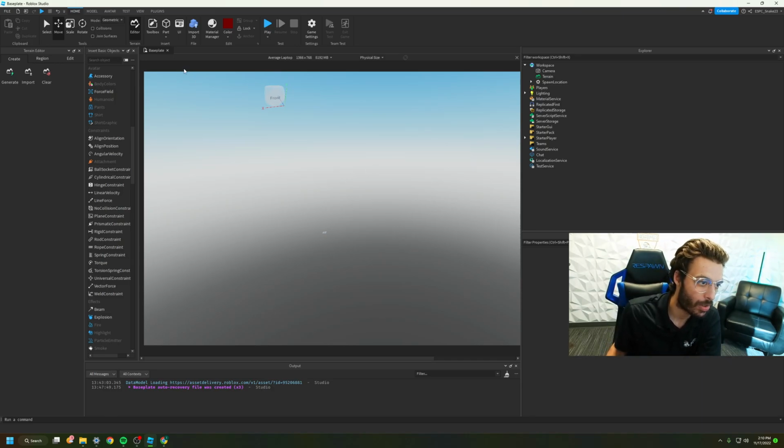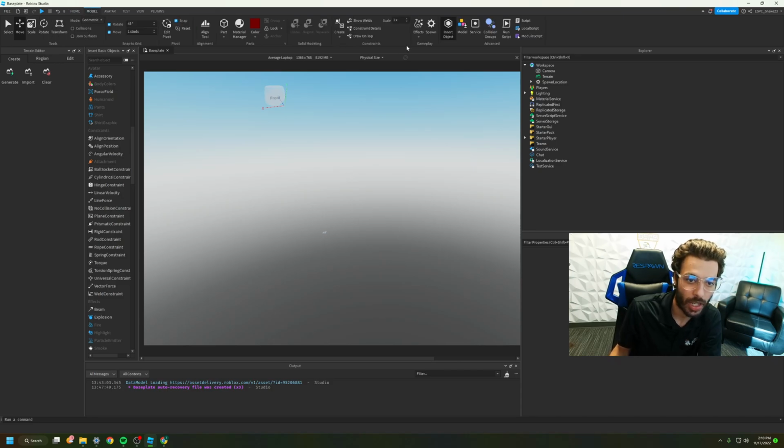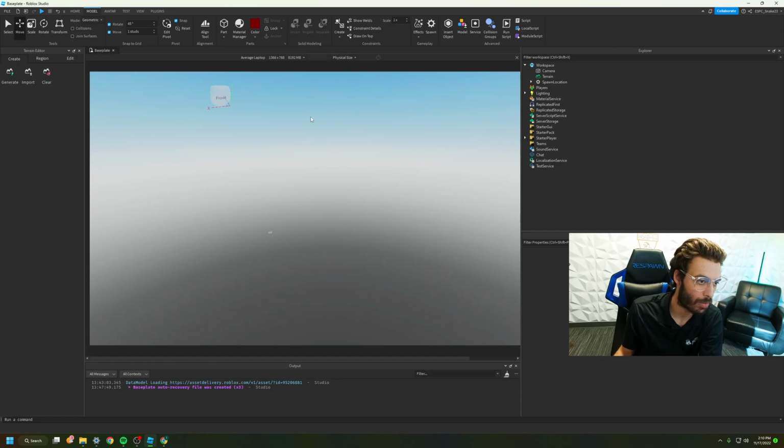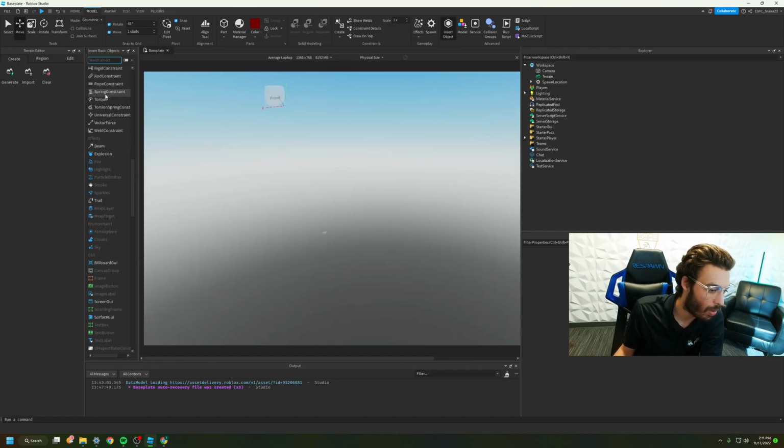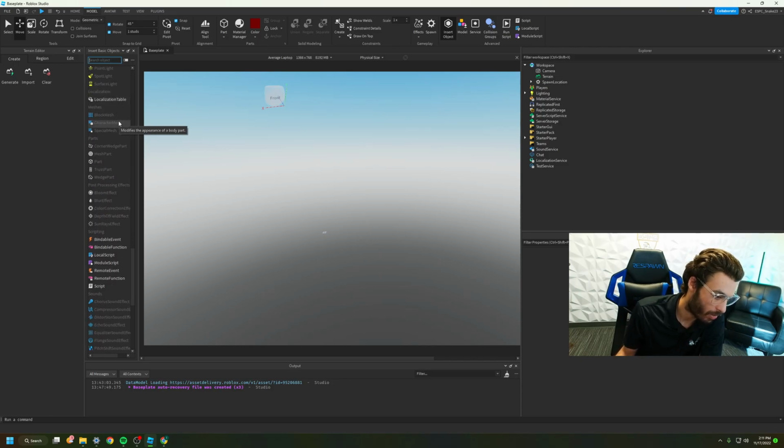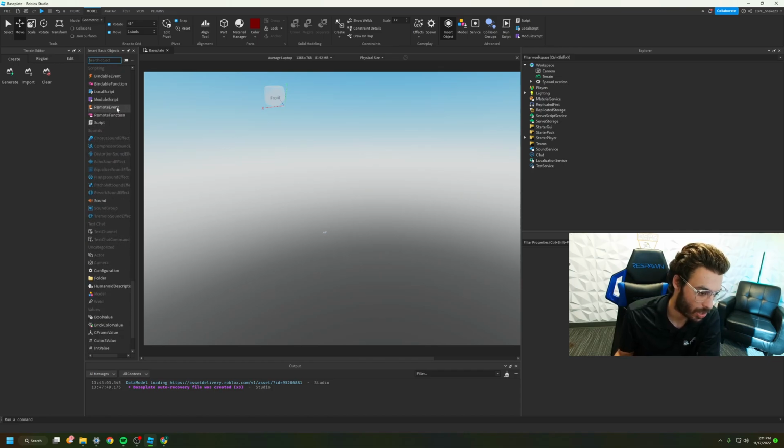So very first thing I want to show you all is the idea that when you click here, you actually have access to all the models that exist in Roblox Studio. That's underneath models, and then insert objects. You have all the different things that exist in here, and there's just a lot here. I'm not going to go through all the things here and everything that they do. I recommend you guys check this out on your own time and mess around with it, but there's a lot of unique stuff here that comes in handy all the time.